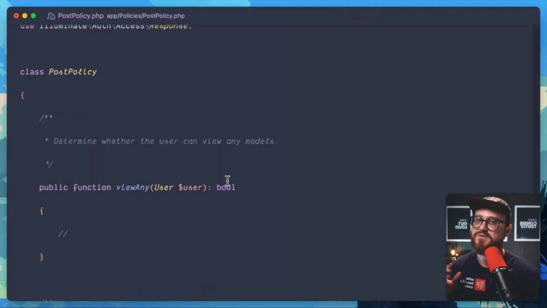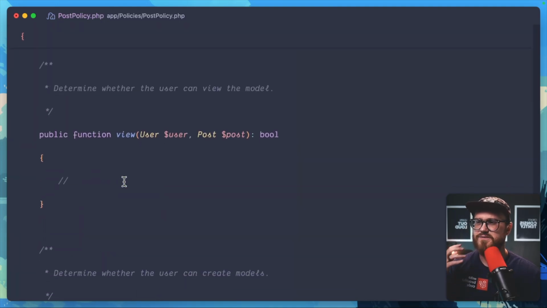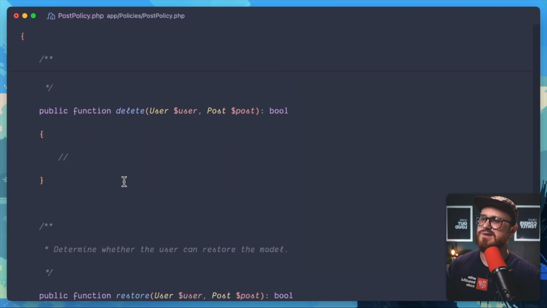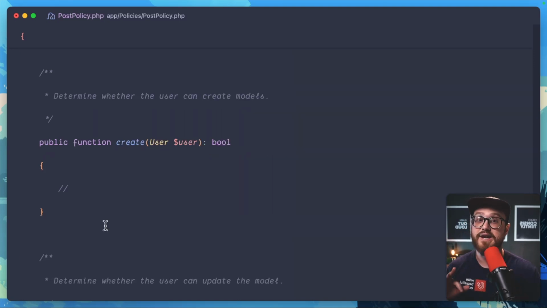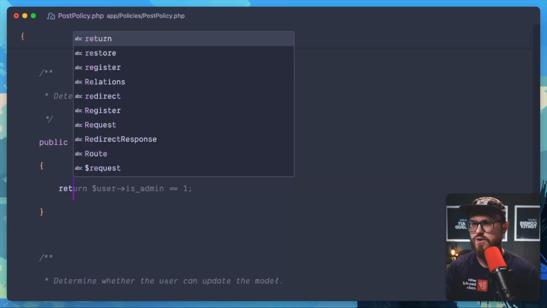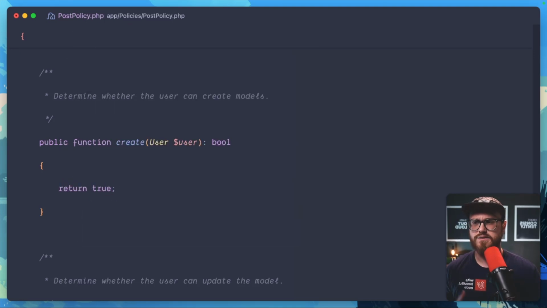Now this generates a specific file, a policy that has comments detailing what these default methods do. So you have view any, you have view, you have create, update, delete, restore, and force delete. And these are policies that are default within that original policy creation. So very similar to gates, in each of these methods that are already outlined for us, you define the true and false return. For example, in create, we can say that this returns true always. And this would be the sense that anyone can create something within our application. In this case, specifically to post, because this is our post policy. So within our authorization piece of our application, any post using the post model, a user can create.